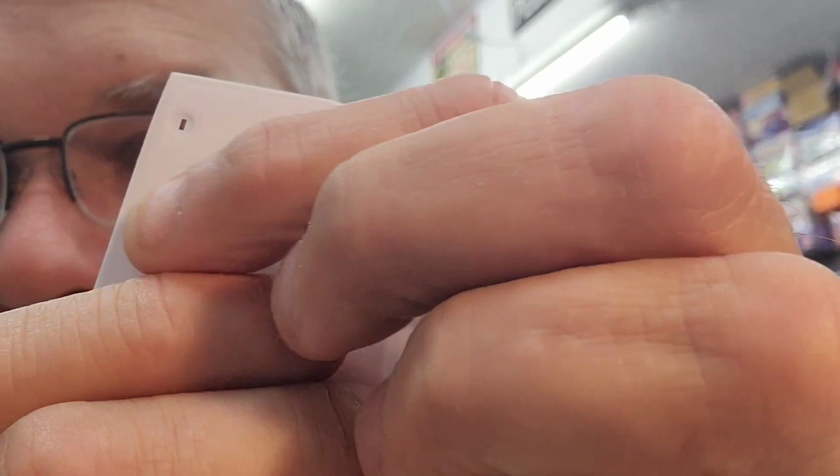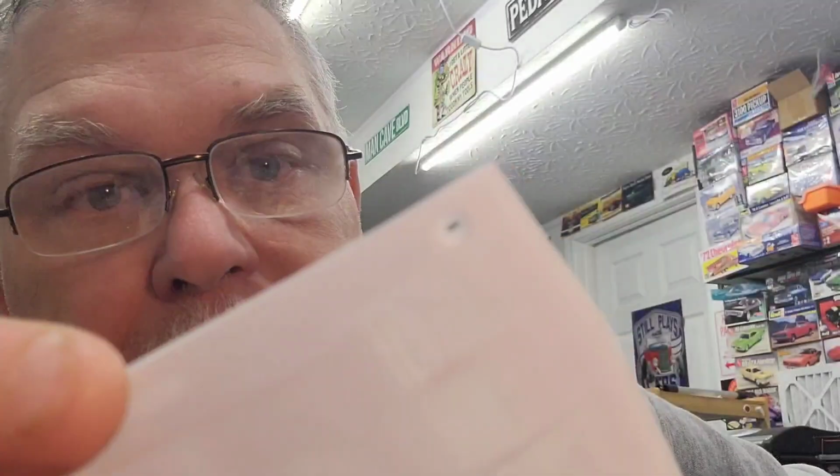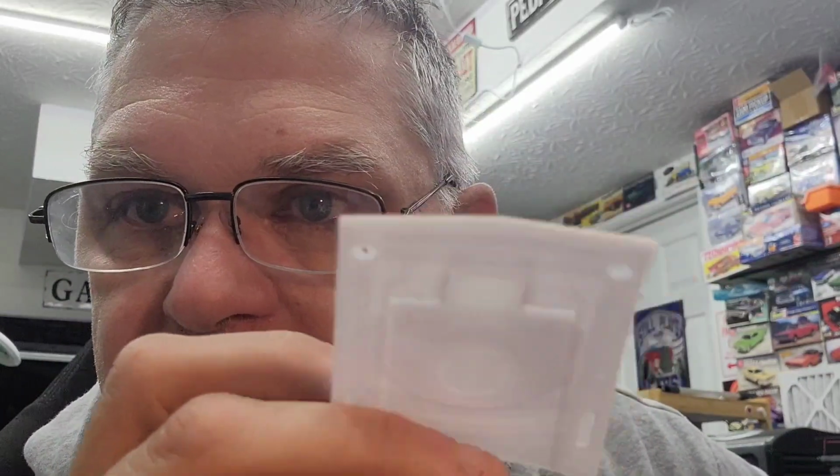I could have gone the route with the engine through the hood, like your standard Pro Street. No, the hood, we even took the time and we rescribed around each vent to deepen those a little bit. We have real hood pins versus these things that we're going to be using. And there's so much detail underneath that hood. So I'll use some reference photos and I'll detail this exactly the same, as close as possible. But I want the engine to stay underneath the hood. I don't want to cut into that hood. It would have been super easy to do it.